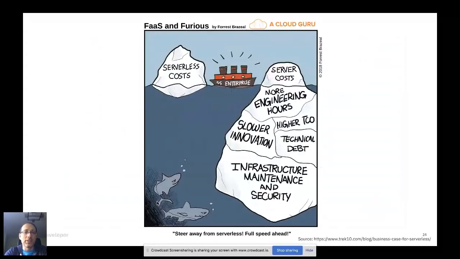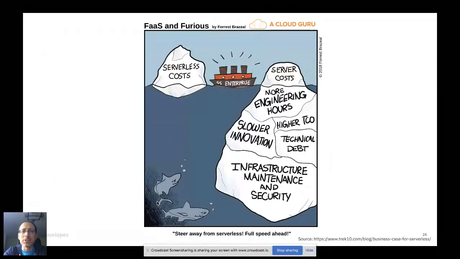Basically, when people look at cost, they look at serverless purely versus the server cost, without considering all the other things that you see on the right-hand side. Like you would need more engineering hours, right? The slower innovation, infrastructure, maintenance, and security.